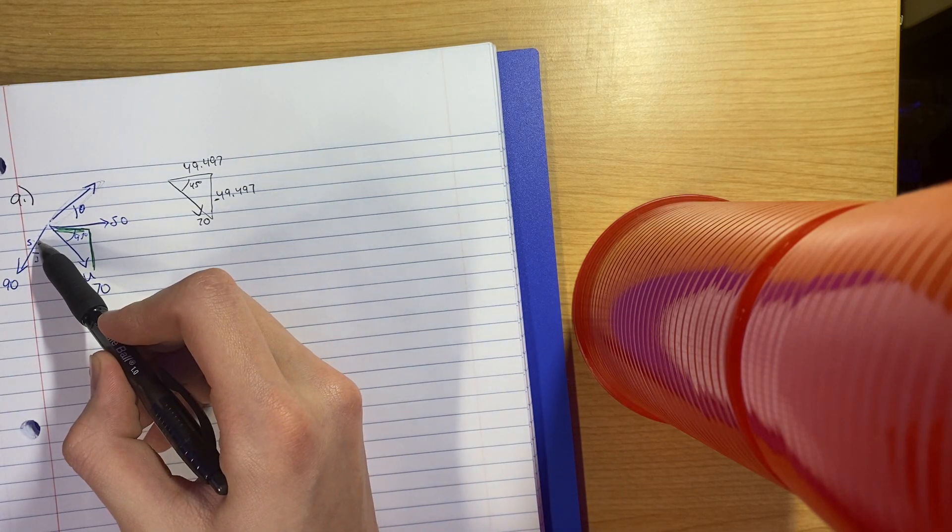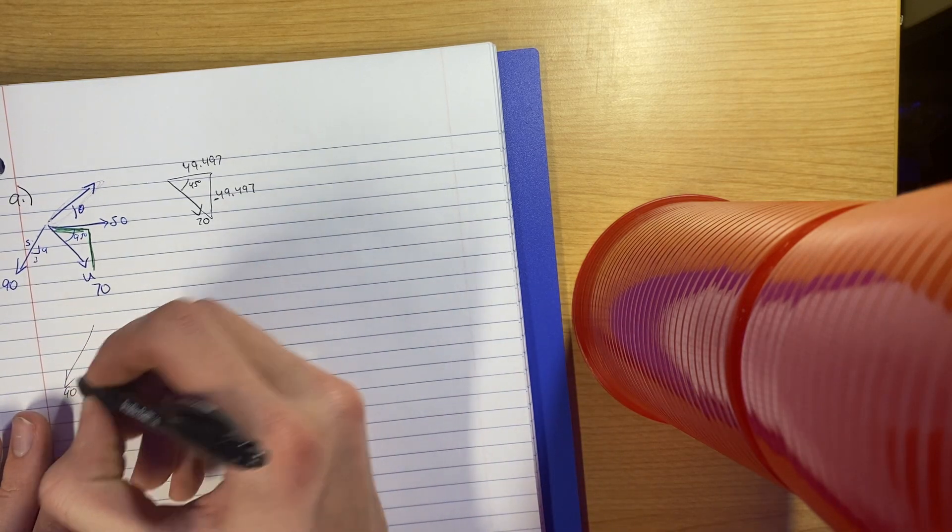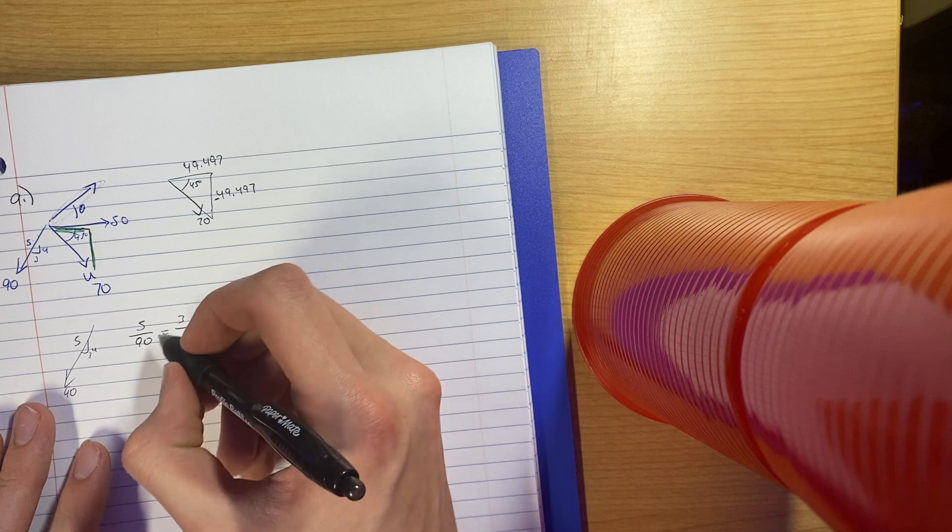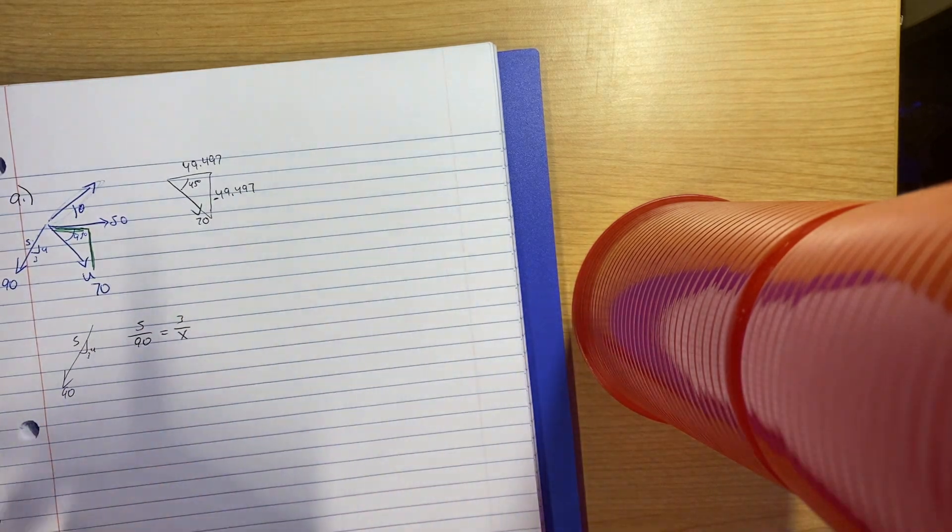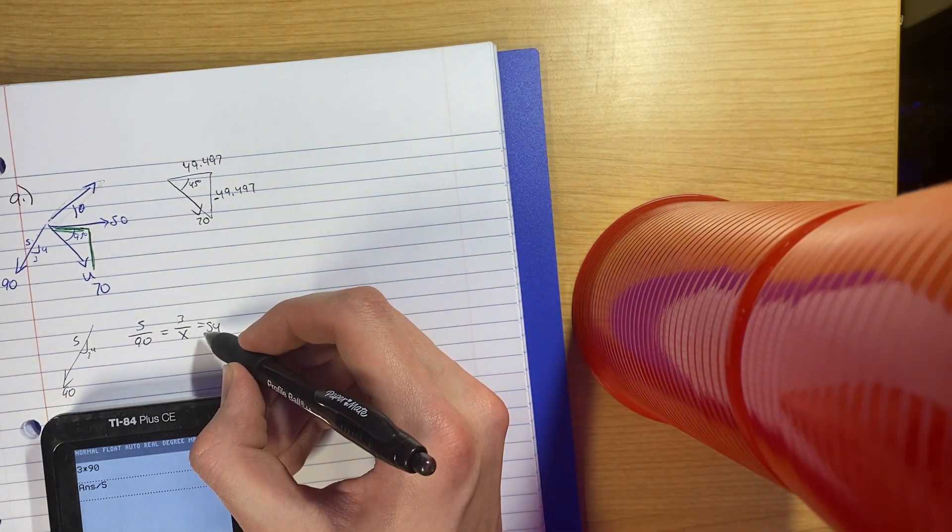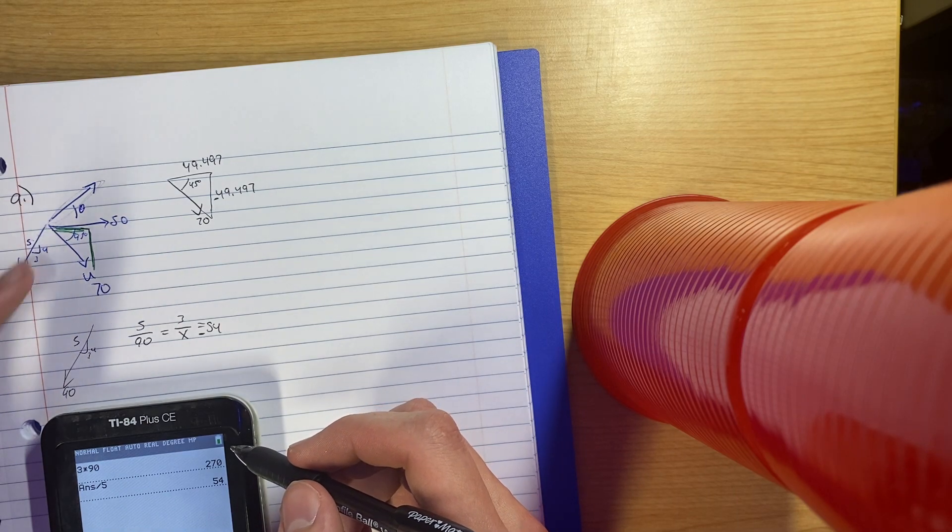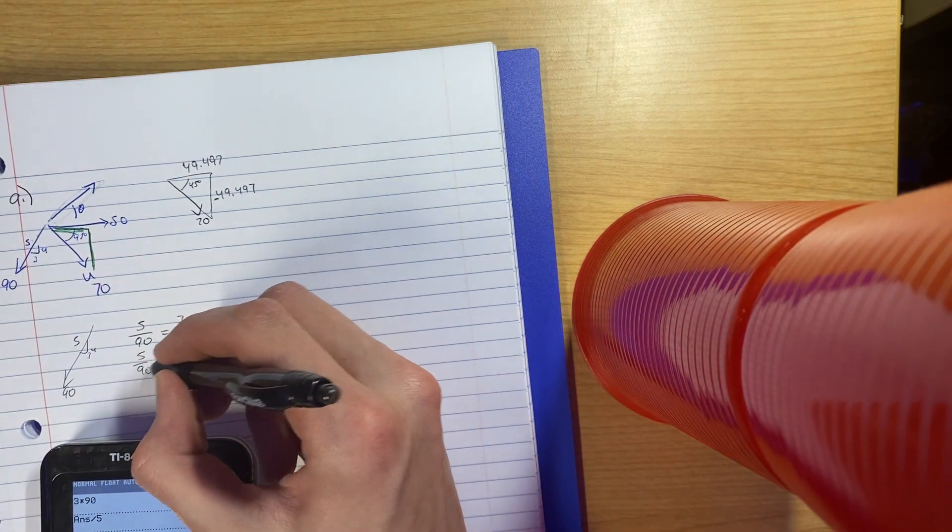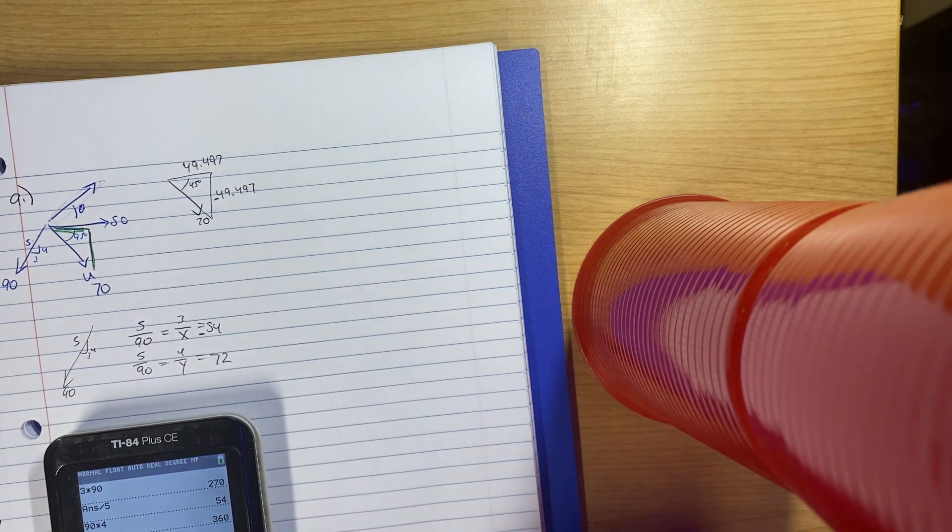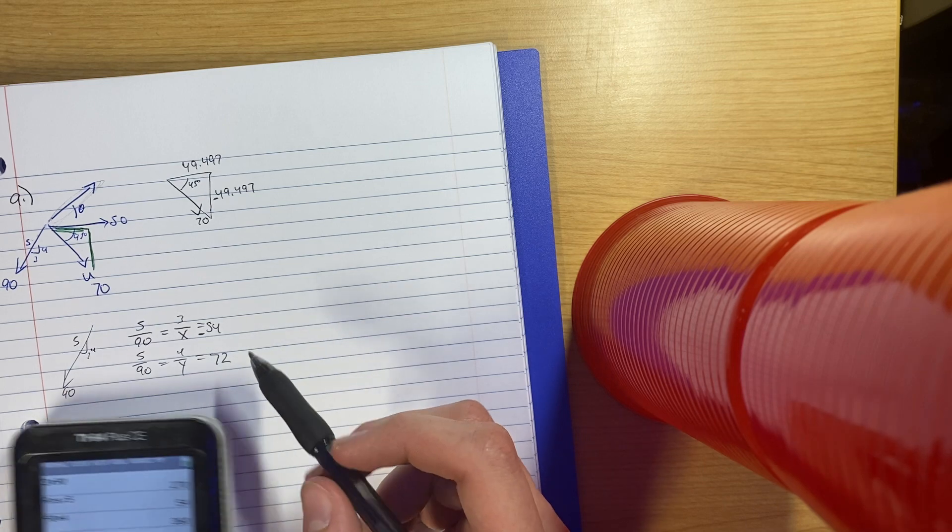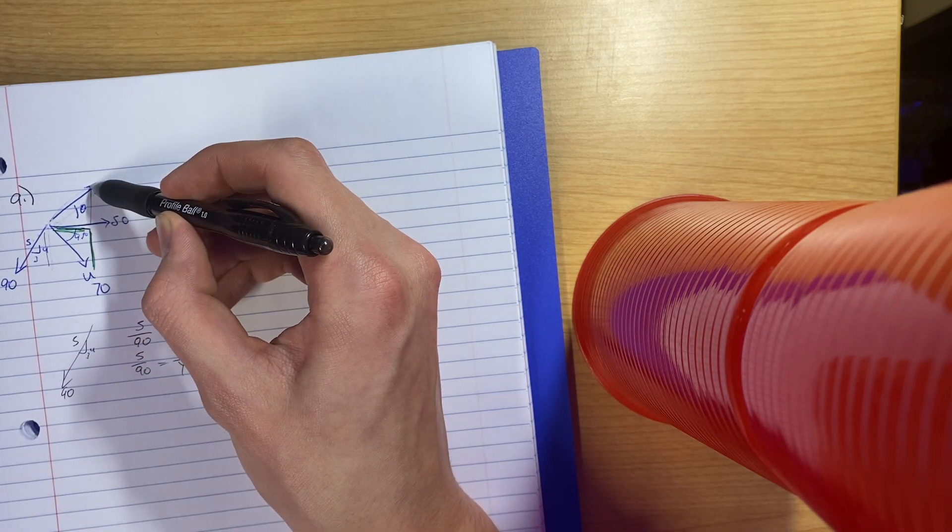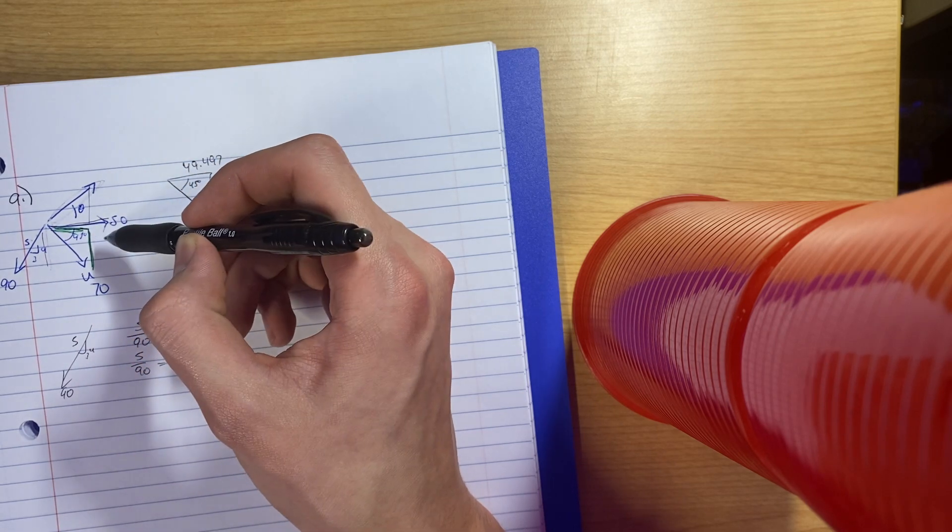Do you remember how we get the triangle components from the triangle? If I have 90 here, 3-4-5, I can say that 5 is to 90 as 3 is to my X, and that'd be my X component. So 3 times 90 divided by 5 is 54. That's my X component of this one. And then my Y component would be 5 is to 90 as 4 is to Y. So 72 in this case. So we have X and Y component of this. We don't know the XY component of this. We know the XY component of this, and we know the XY component of this.